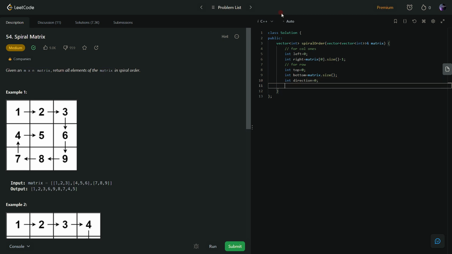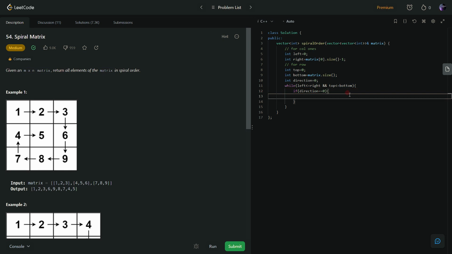Fine. We'll use while loop. While left should be less than equal to right, and top should be less than equal to bottom. Fine. We'll use if direction is equal to 0. The first step is printing 1 2 3, right? So first step is going from left to right, so we'll use d is equal to 0.